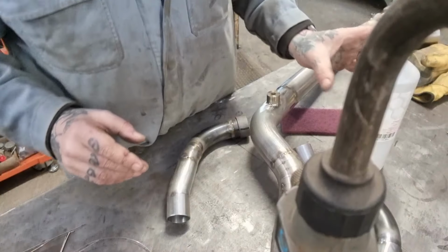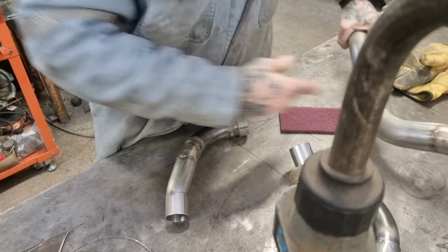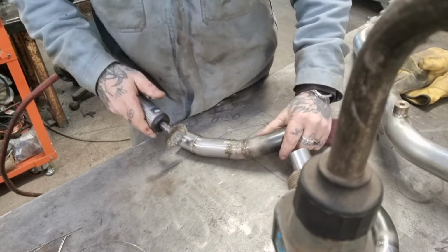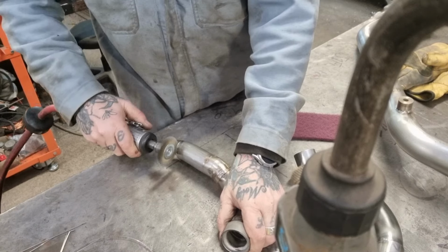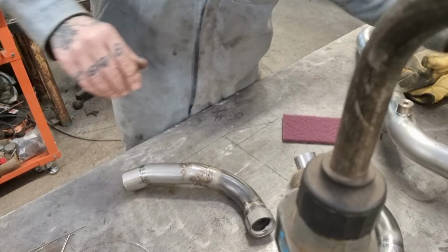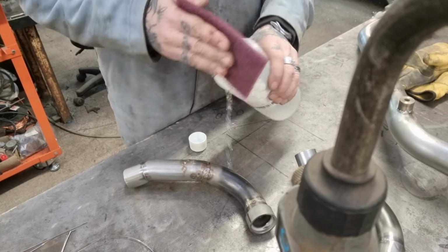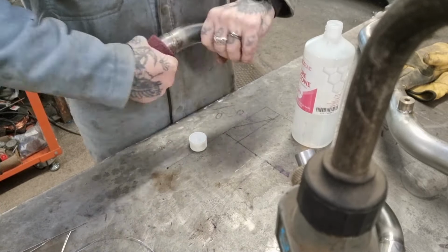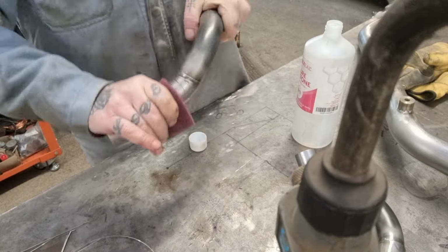Righto, so with everything tacked up quite extensively, we need to do our final prep. And what that means for me is going around with the die grinder, look, just cleaning up around there. So all of the joints will get a quick polish with the die grinder. And then we'll get a wipe over with a bit of acetone on a prep pad, just like this, look, just to make sure there's no grease or shit or anything on there. And we leave that to dry.